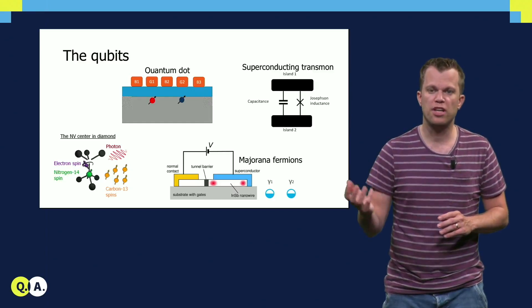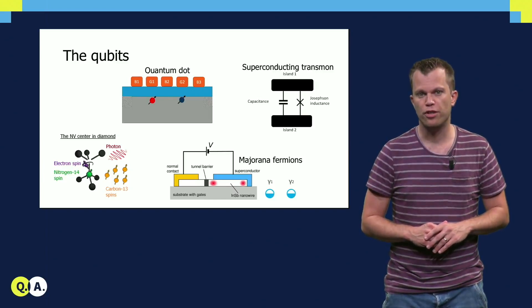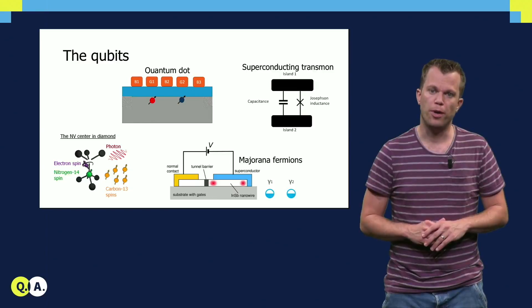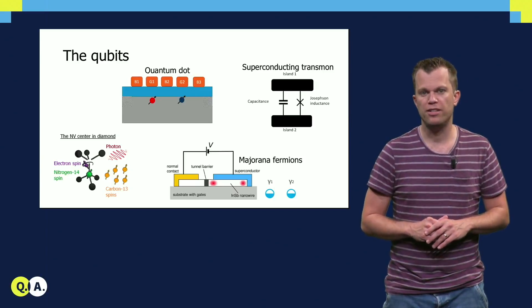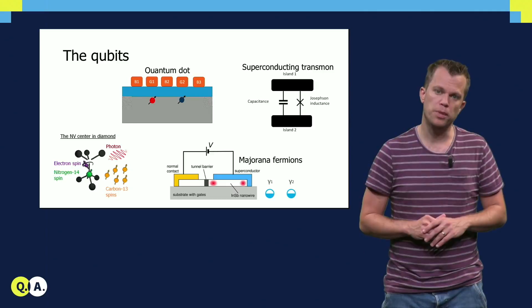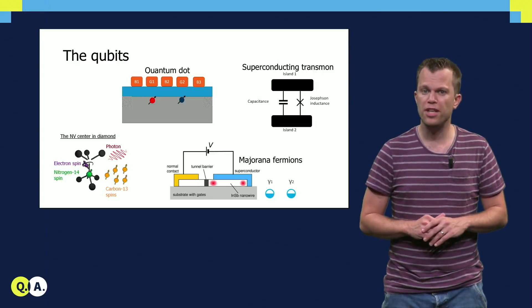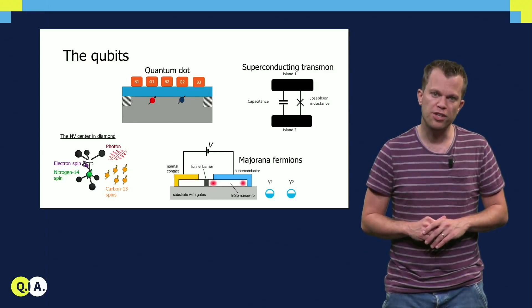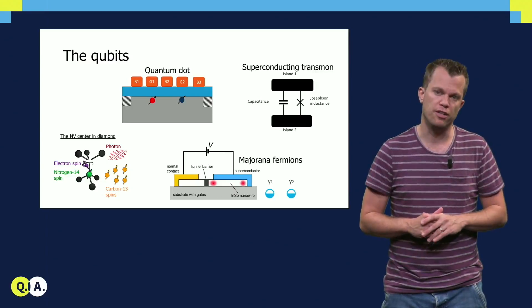This is achieved by for example removing magnetic noise from nearby nuclear spins, or electric noise stemming from charge defects in the substrate. In addition, clever qubit designs enable to decrease a qubit sensitivity to noise. For spin and superconducting qubits, sweet spots exist where to first order qubits are insensitive to certain noise. A special class of qubits exists that can be made intrinsically insensitive to some noise. These are called topological qubits, and are qubits such as the ones based on emergent Majorana fermion states. These qubits could become exponentially less sensitive to local noise with increasing system size. That is, by increasing the separation between Majorana fermions, the qubits become more and more protected against local noise, and can thus hold their coherence for a longer time.